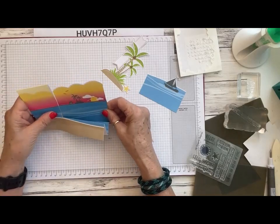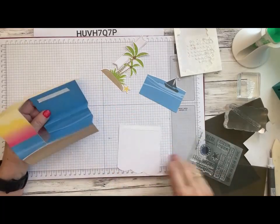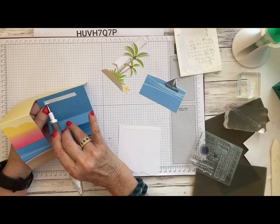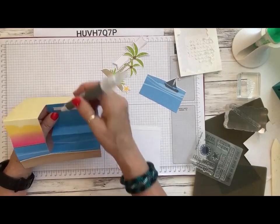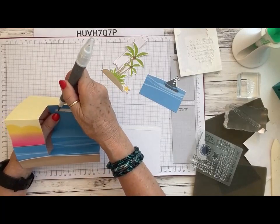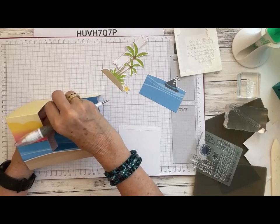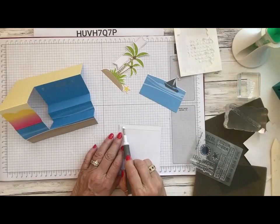So that looks pretty close. All right, so now I can go ahead and remove, and I'm going to use my take your pick tool. So I'm going to remove the backing from my tear and tape. And again, this is what comes in the package. And you just have to get it going, and then you can grab it with your thumb or finger or whatever, okay? And then we'll do the same thing on the back of this.